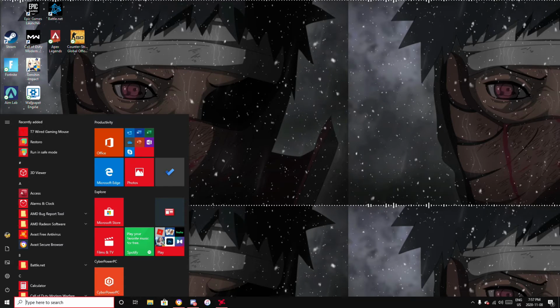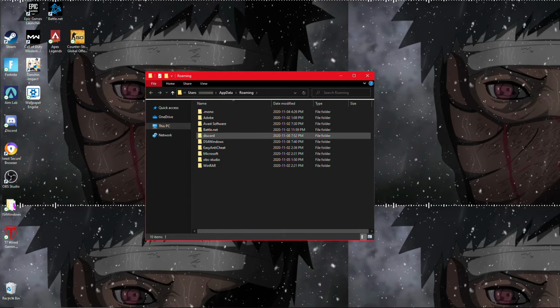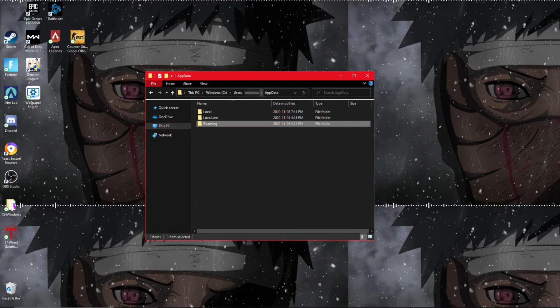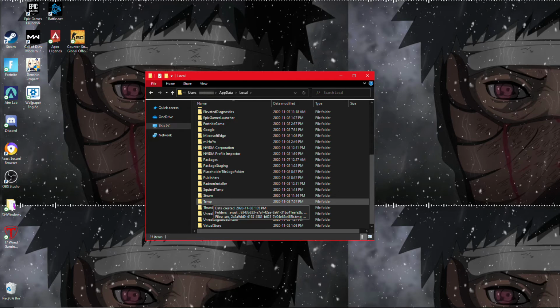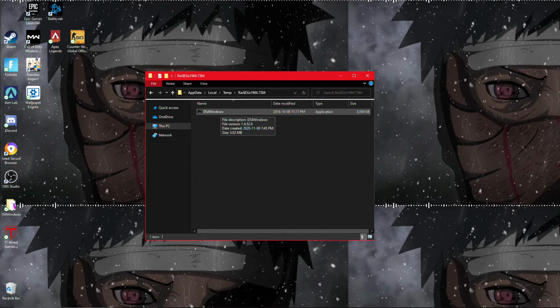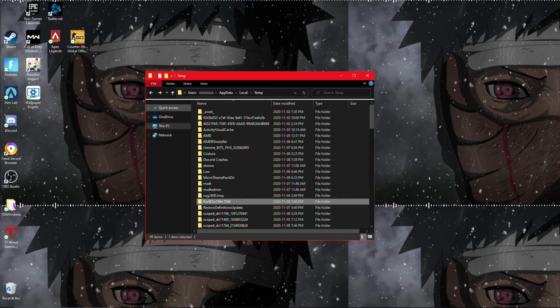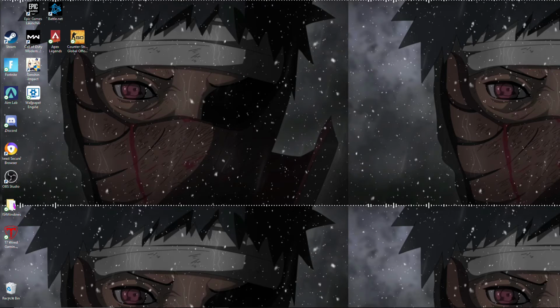Press the Windows key on your PC and then type in %appdata%. Once you're there, you actually want to go to AppData Local. Then you're going to want to scroll down to this Temp folder right here. Once you're here, you're going to look for this folder right here with all these random characters. And then you're going to see that your DS4 Windows is still here, which you need to just delete, this whole folder. Some of you might actually have multiple of those folders and you want to delete every single one of them, all of them. They all gotta go. That's what's preventing your PC from actually using this new one.